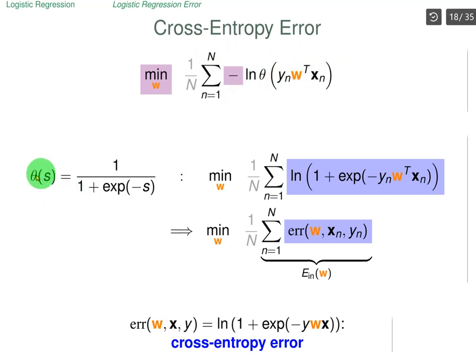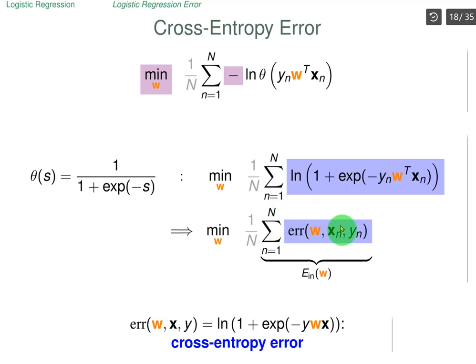Now, let's define our sigmoid function. Okay, and then we have -s, 1 plus exponential raised to -s, and if you substitute here, we will obtain the following. Minimize the following objective function, find the w that will minimize the following term. 1 over n, sum across all n examples. The negative goes inside the natural log, and then this one cancels out. We are left with 1 plus exponential, okay, negative yn w transpose xn. This is our new objective function that we want to minimize now. We can declare it as also our in-sample error function. Find the hypothesis with the following weights, the logistic regression function.